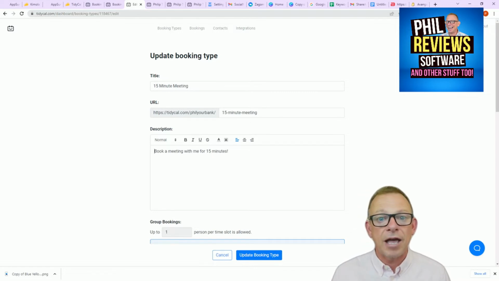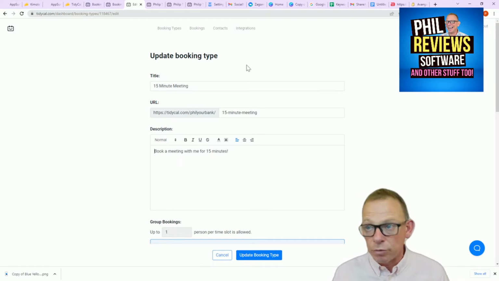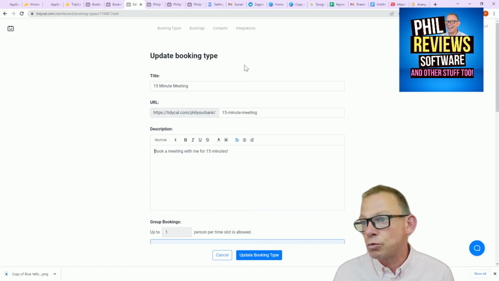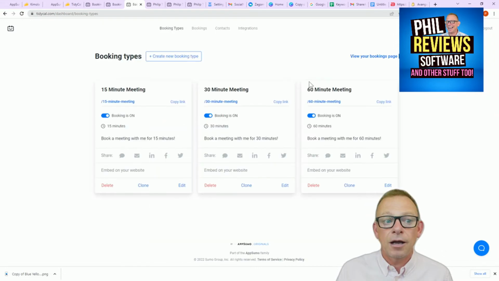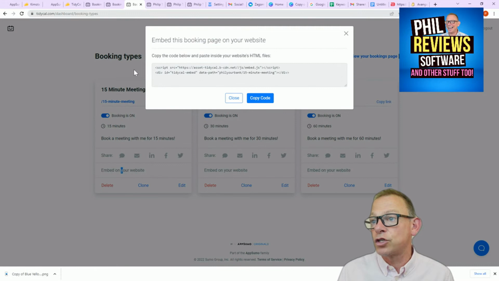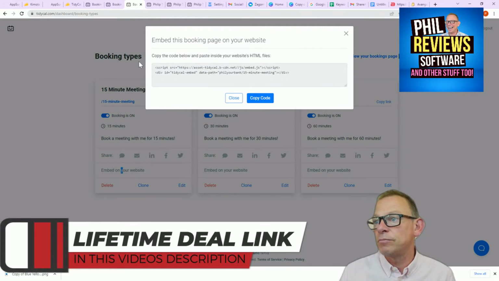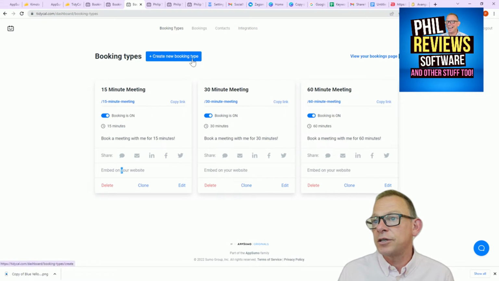It might be that 8 people can come in that slot, and you might be doing a group coaching course, or just one person. But that's how you update the booking slots, and you can update all of the booking types. And once you've set up your booking types, you can click on embed onto your website and just copy that code and get you or your web developer to paste that code into your website so that people can book them. And of course, you can send this by email as well if people want to book a slot, and you can create as many new booking types as you want.